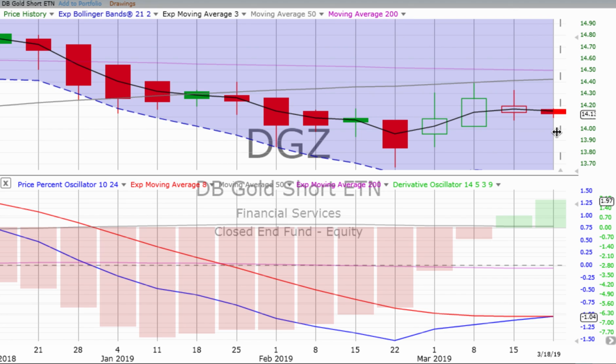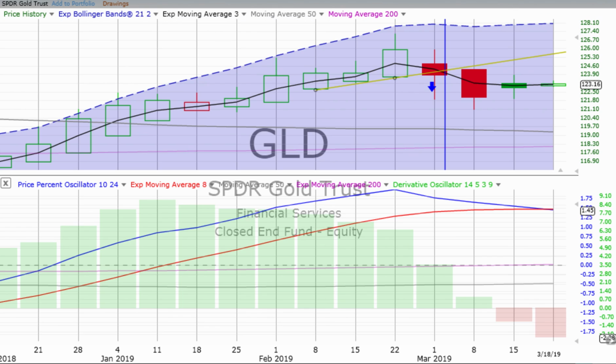It is a different price, as you can see, than what gold is. GLD is set at 1/10 of what gold is trading at. DGZ is not. It does, however, try to move the opposite of gold. So if you haven't taken our training on inverse funds, how to make money when markets crash, I want you to do that. I'll attach that at the end of today's video. If you're listening via audio, just go to the website and search under trainings for inverse funds, how to make money when markets crash. Folks, that's where we are as we end the day on Monday, go into Tuesday.